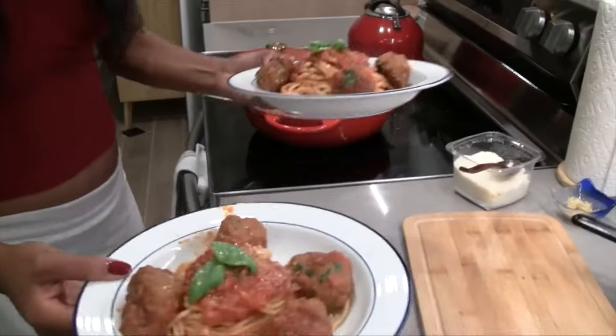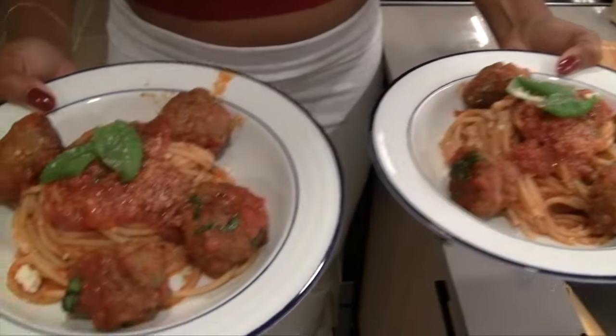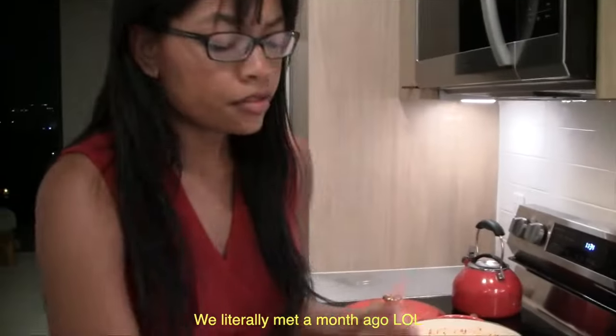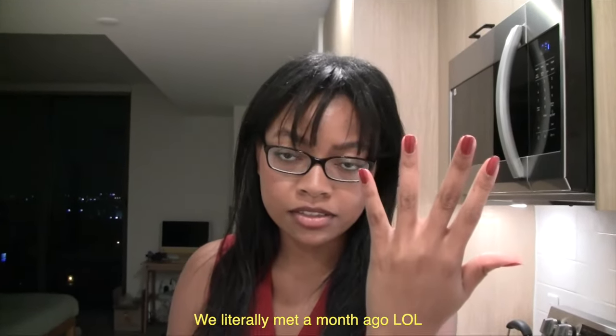So this is the food. This is what I'm serving myself and Mr. Kelly Stamps. This is how you keep a man, guys. This is how we've been married. How long have we been married for? 18 years now. This is crazy. I'm 27, I've been married for 18 years. Is it illegal?